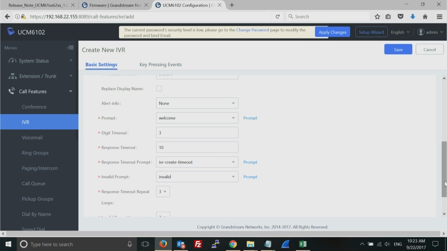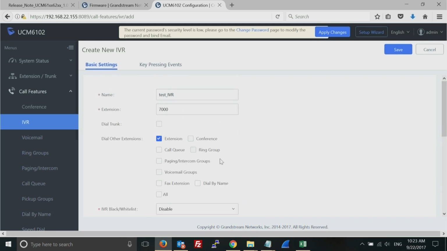And then at the top, I want to show you that you have options so that once the caller hits the IVR, while listening to the prompt, they can also start dialing specific extensions that belong to a conference bridge, call queue, a ring group, or a paging group, for example. If you keep it as default, meaning nothing is selected, they can only dial extensions from the IVR. But depending on the case, you may want to enable all of the options.